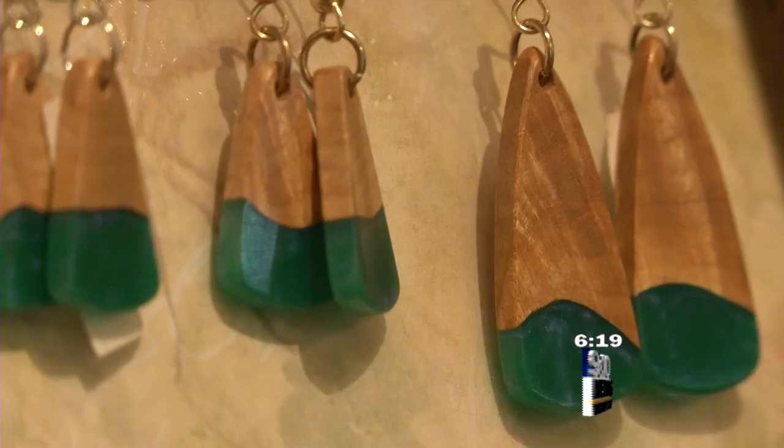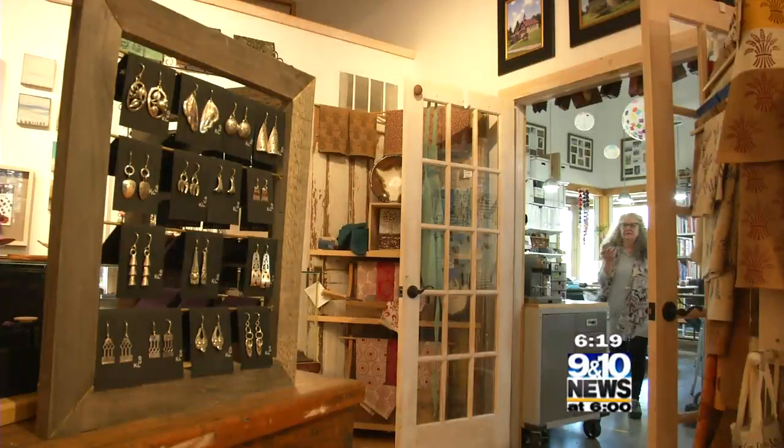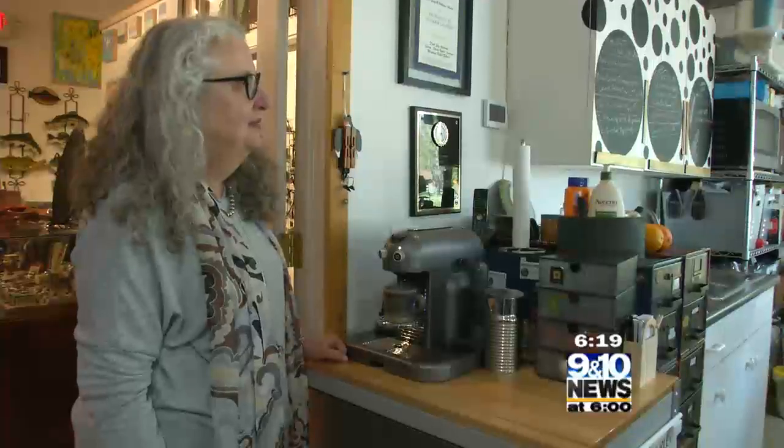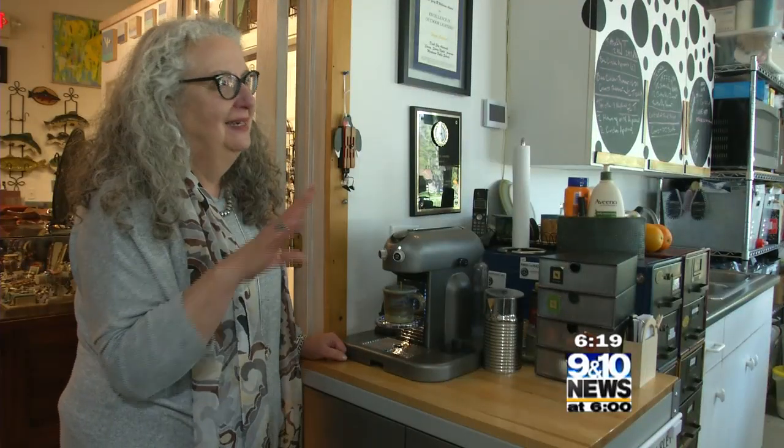The gallery space is full of beautiful work from all sorts of media, and when you come to visit you'll be sure to be welcomed the Italian way. I always think that when people come into the gallery, they're coming into our home and into our minds, sort of. So because I am Italian, I offer espresso and lattes and cappuccino or tea.